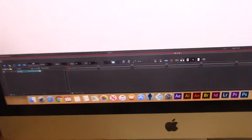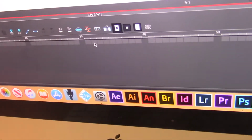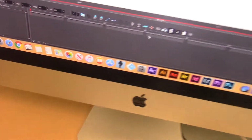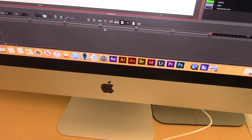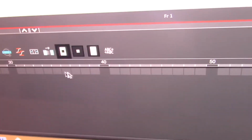Yeah, this is what we intended to do. And what's interesting about this little timeline, what are they called? I forget, my brain is not with me today, but basically you can set it up, but let's say you have two drawings in between here, and you do any one in between, a bunch of extra frames come, and that's really annoying, but that's just kind of the thing you have to be aware of. But that's enough of Toon Boom.